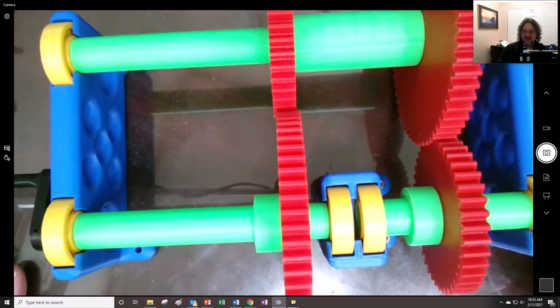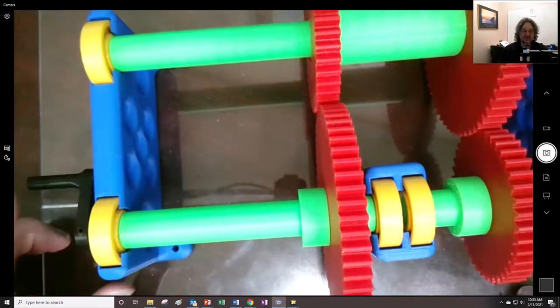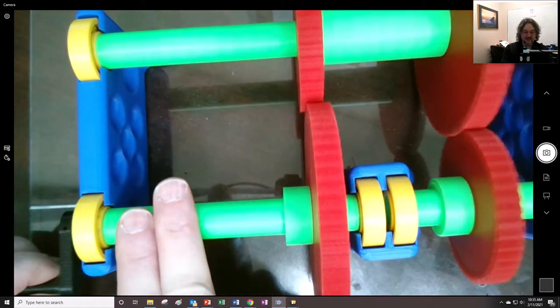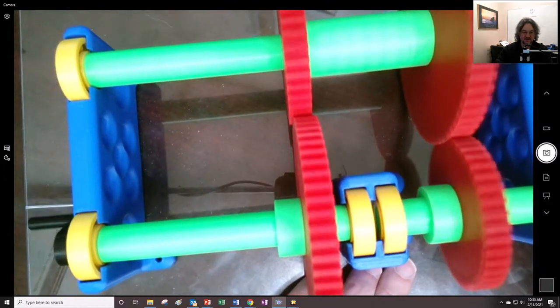0.444444. So I'm trying to think, how do I get an integer out of that, right? What would I multiply by that to get it to be some type of integer? I guess if I turn this one 2.25 times, this thing will turn once, right? So it also works the other way, right? If I turn this guy right here, this one goes very, very fast, right? So this one makes it slower, right?